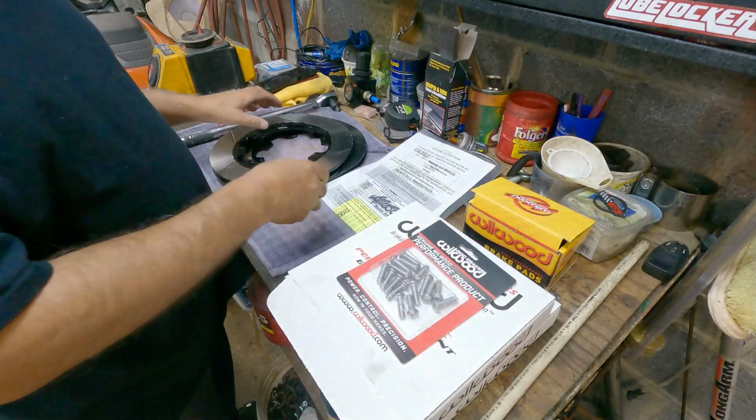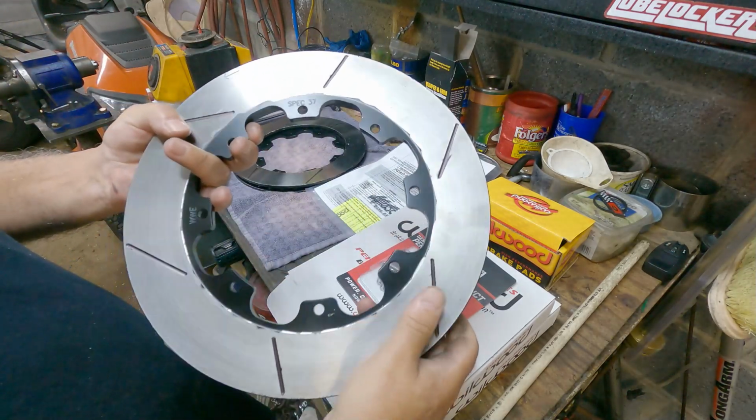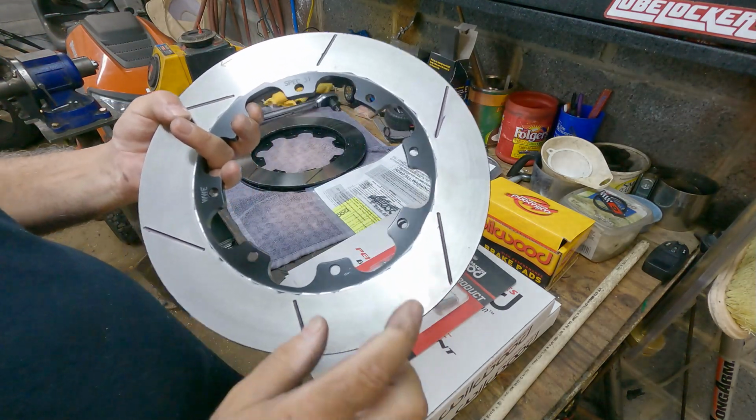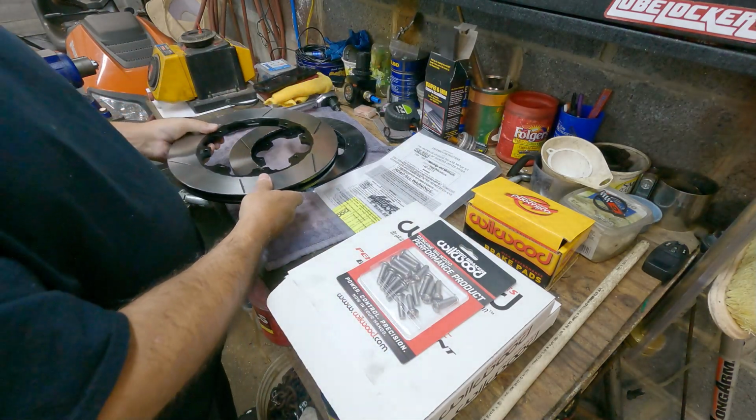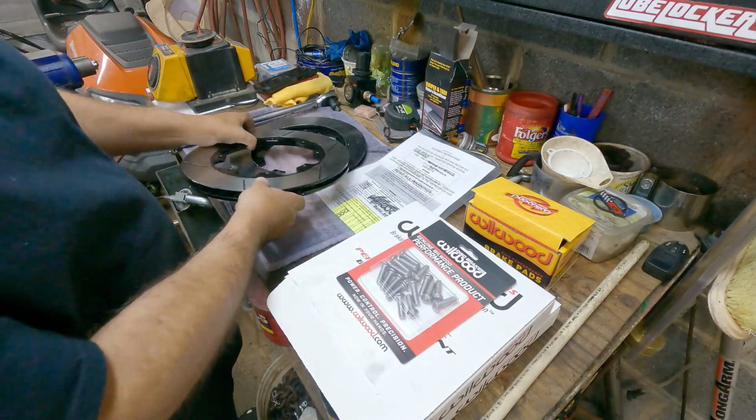And you can get these kits with 2 different types of rotors. You can get the slotted ones like these, or you can get the drilled and slotted ones.